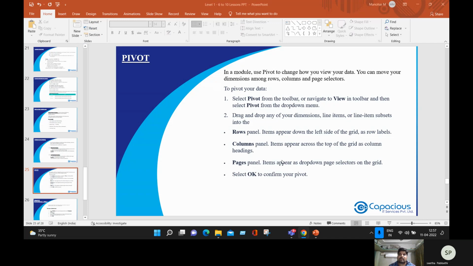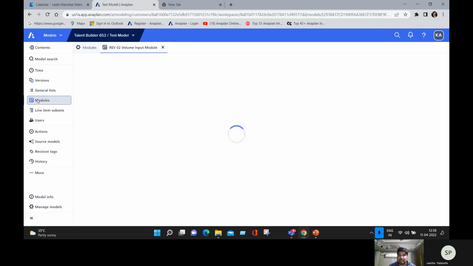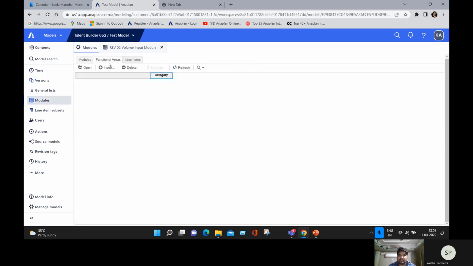Next topic is what is a functional area. Generally, model builders use functional areas to categorize the modules, saved views, and dashboards. These are very helpful to model builders to easily identify dashboards, modules, and saved views. How to create a functional area? Select modules under the model settings tab, click functional area, insert functional area.